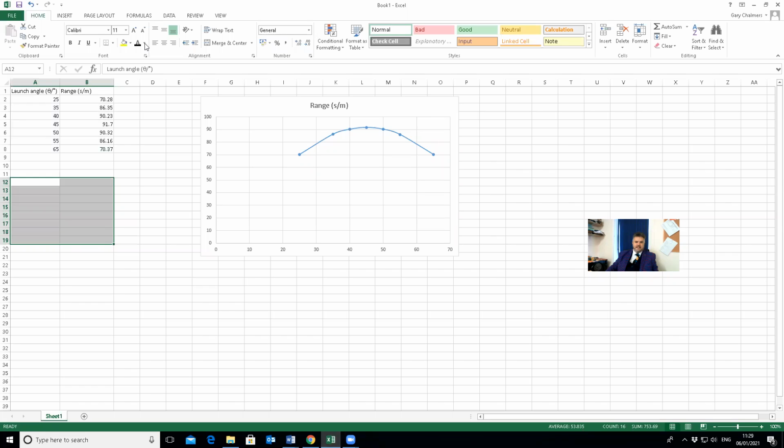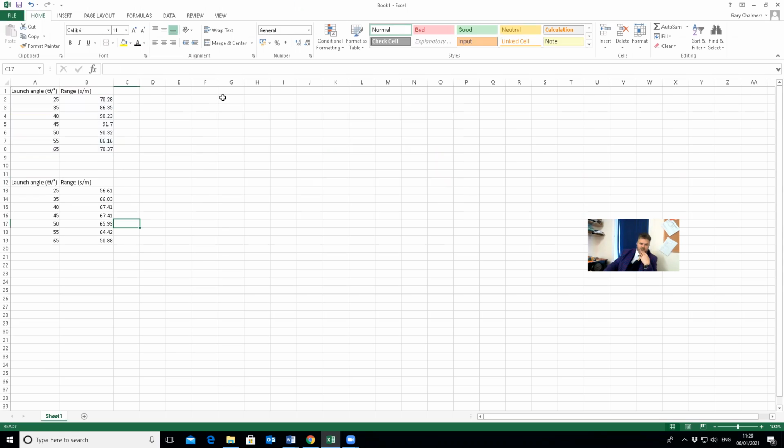Now, I've taken my readings, and I've found I've got a graph that looks a little bit like this, a table or a set of results that looks a little bit like this, where I've got from 25 to 65. Well, my optimum here previously was 45 degrees, but when I measured at 40 degrees, it was about the same. So my optimum launch angle here is probably somewhere in between these two. So what you then do is you take readings in between here to find out where the peak is. So there, I've done it. It's almost like I planned ahead.